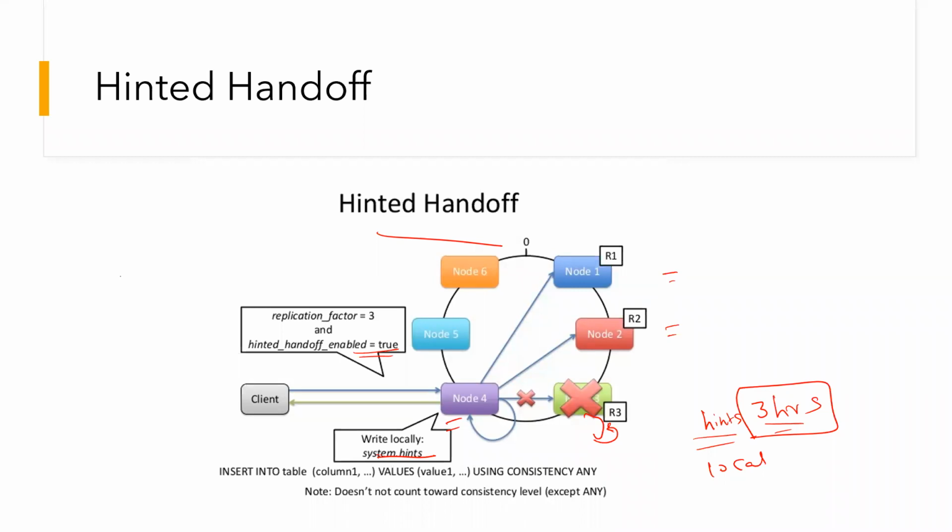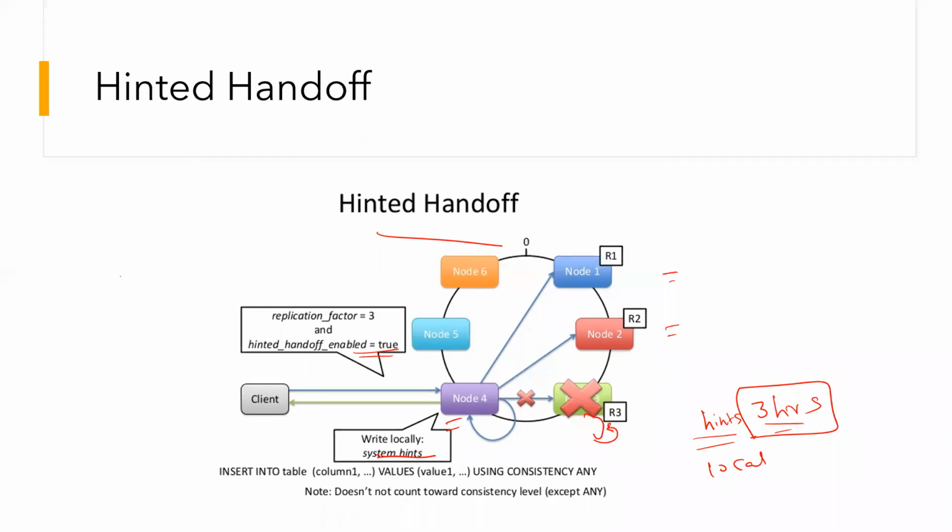Cassandra uses that leaderless quorums approach, which I have discussed in the past, right? This is one of the techniques to handle failures. R3 failed, and you're handling that failure temporarily by writing to a neighbor node, or in this case the coordinator node, which will hand off the data as soon as that node becomes available. It's one of the failure tolerant techniques, in case somebody asks you in an interview. It is a good technique to bring up.